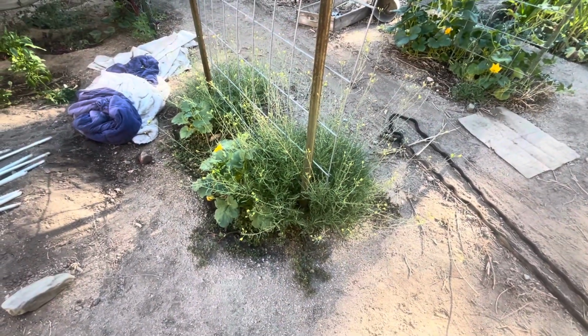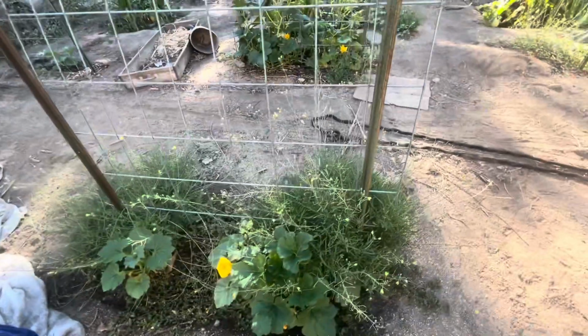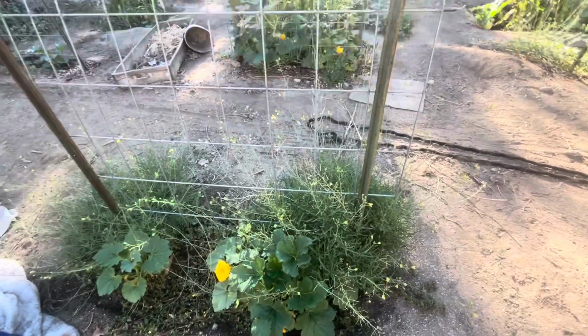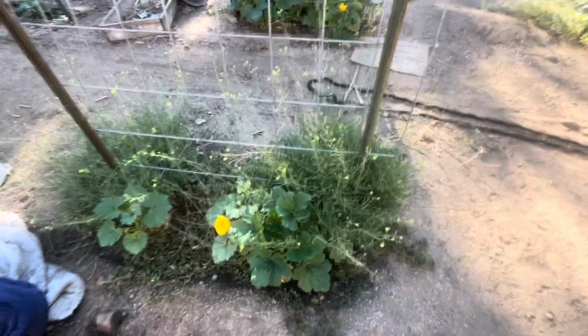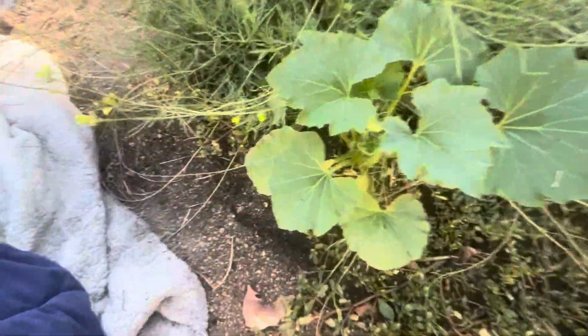Here's one of our last planted squash and two volunteer. Oh gosh, have I had you zoomed in this whole time? I hope everything hasn't been blurry. I'm gonna cry if it has. But these are some of the squash planted last. Only 3 came up and I just decided to let it stay like that. Bees in there. Don't know what these are yet, but I'm excited for them to fill out the trellis more.